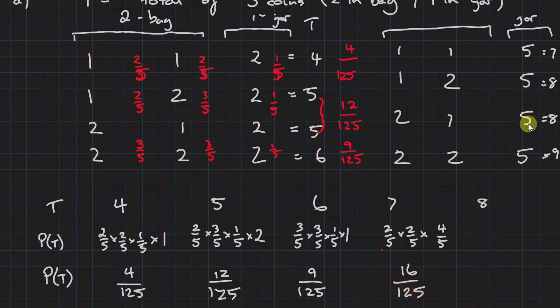8 is these two ways, so there's two ways of doing it. We've got a 2, which is 2/5 times the probability of 3/5 times 2/5, times my probability of a 5, which is 4/5. So that's 24, 48 out of 125. And the 9 is the 2s, which are all 3/5s. And my 2, which is 4/5. And that gives me 36 out of 125.